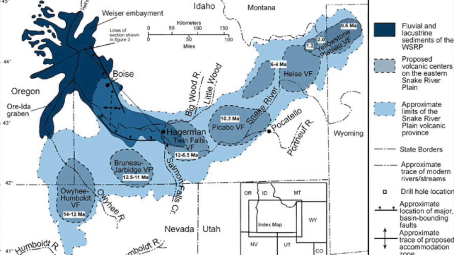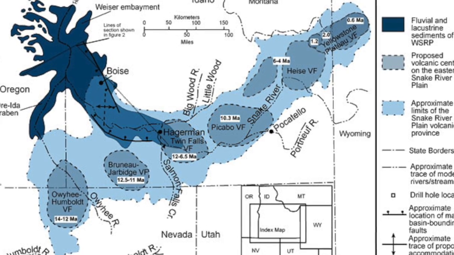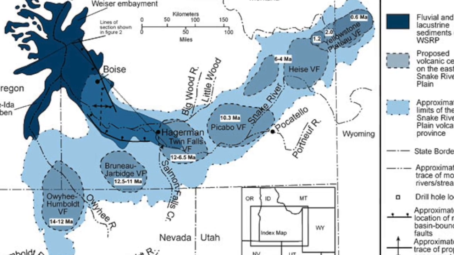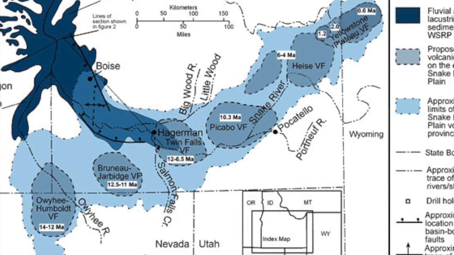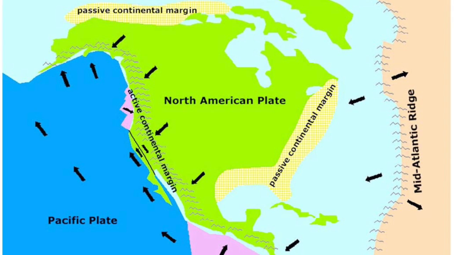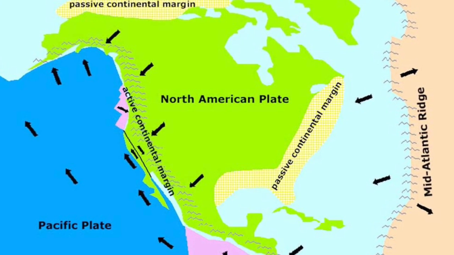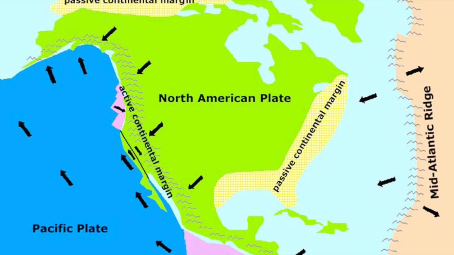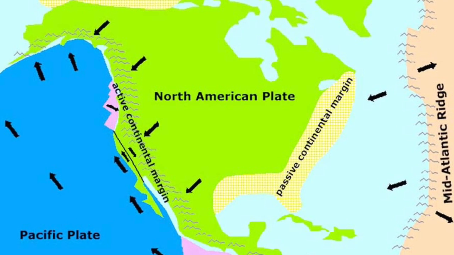The commonly accepted model for the geologic history of the Snake River Plain is the hotspot origin model. A study done by Pearson and Morgan in 1992 suggests that there are three lines of evidence that support this hotspot model. The first piece of evidence is the record of silicic volcanism as the result of movement of the North American plate over a stationary mantle plume, also known as a hotspot.